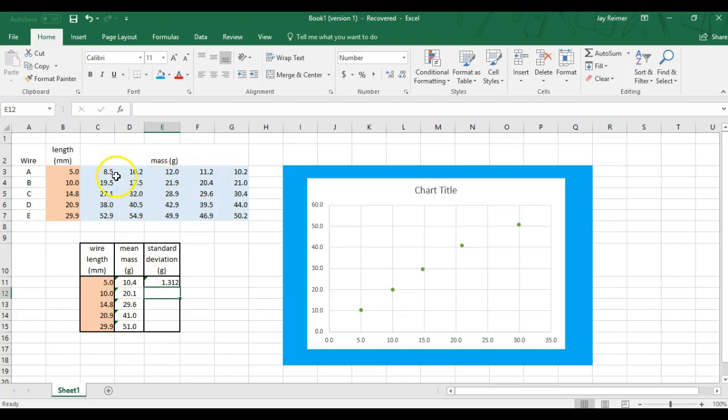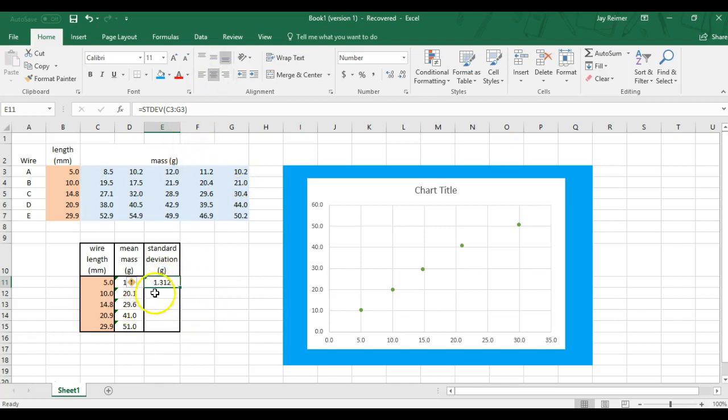Most of them are in that range. This one extends a little beyond that. So now I have a systematic way to calculate the variability of my data. What do you need to understand? That standard deviation is one standard way to measure variability in data. I'm going to select that value.